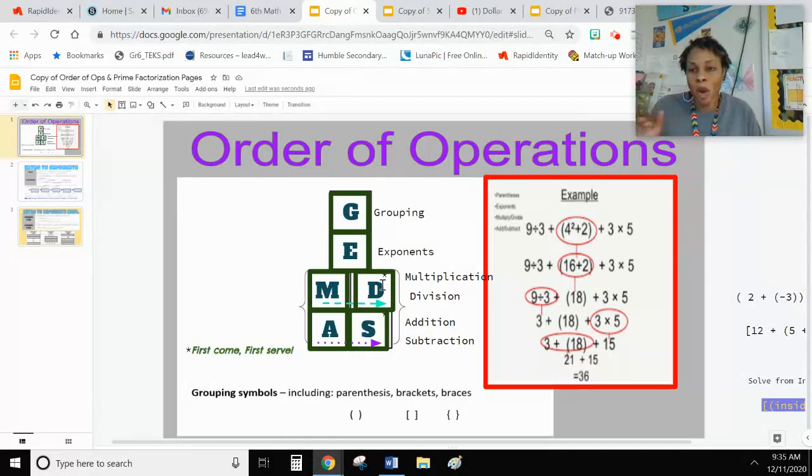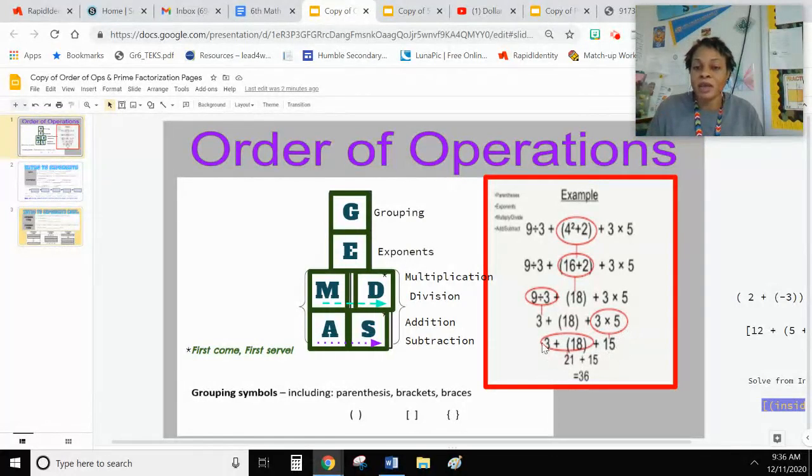So remember I talked about walking down that street, first come, first serve. So when you're walking down the street, you're walking left to right. The first thing I see is division, okay? First come, first serve. It's not multiplication, then division. It's multiplication or division. So whichever one of those operations you see first, that comes first in the line, is what you serve first. So I have 9 divided by 3. 9 divided by 3 will become 3. And then in my next line, I see that I also have multiplication. Well, it's at the back of the line, so it's going to get served last, right? So 3 times 5 will become 15.